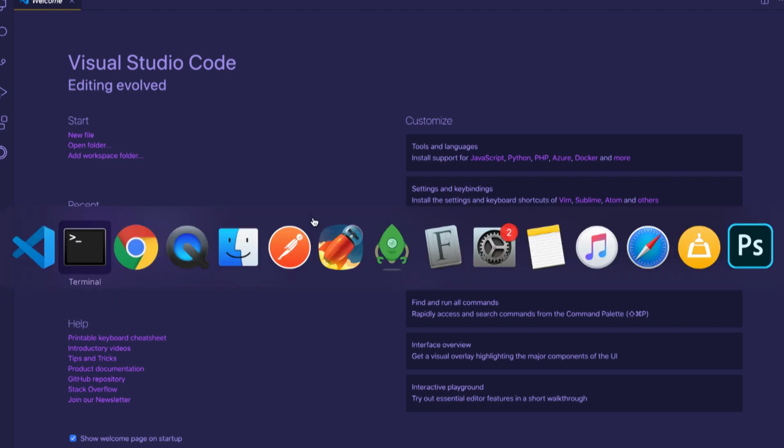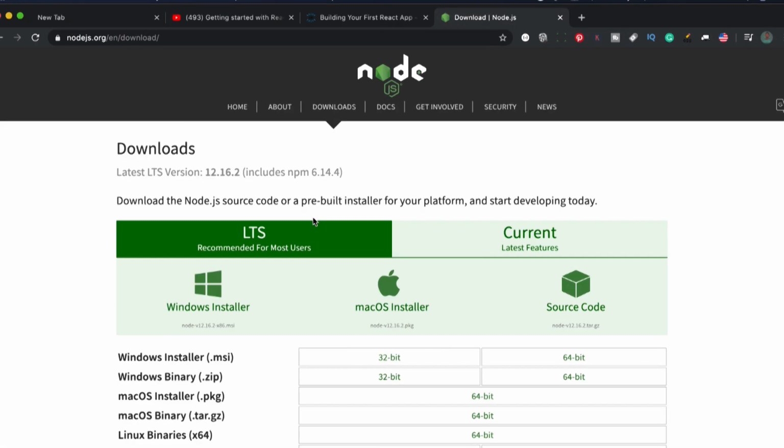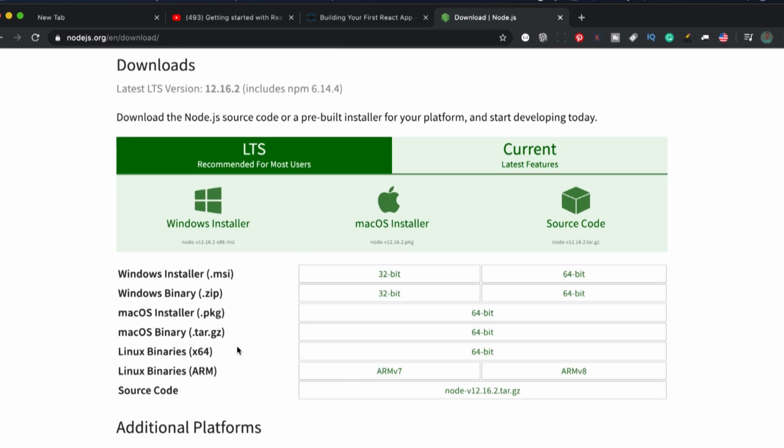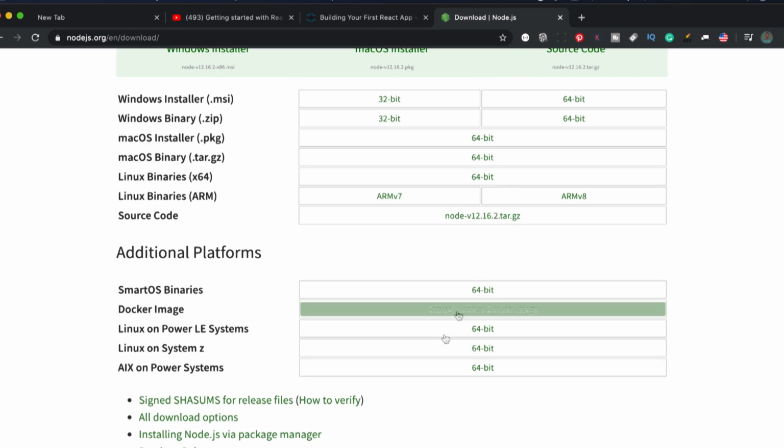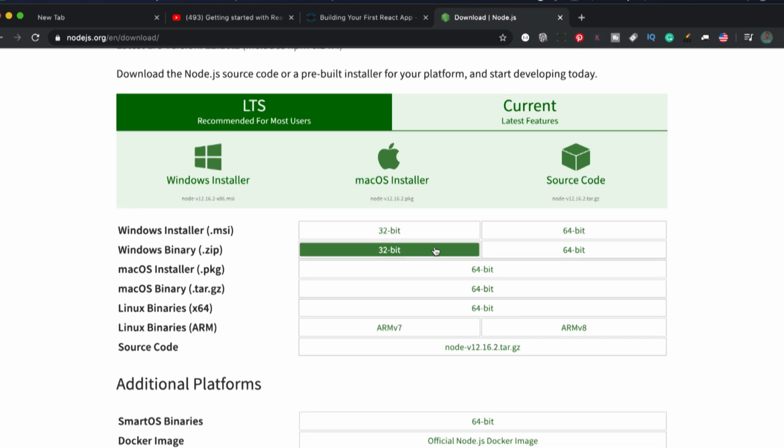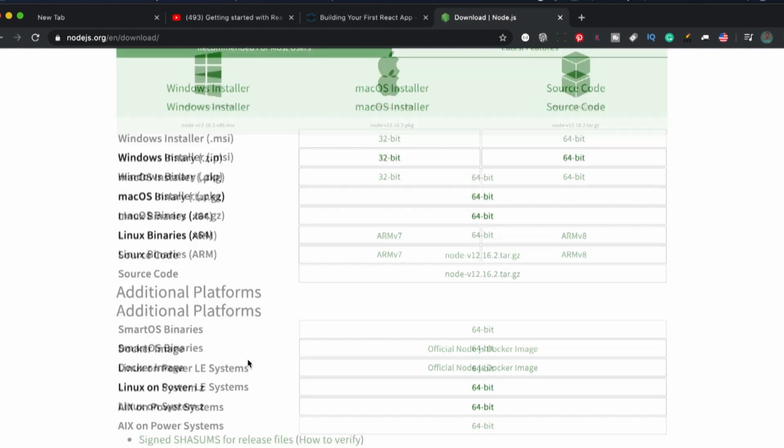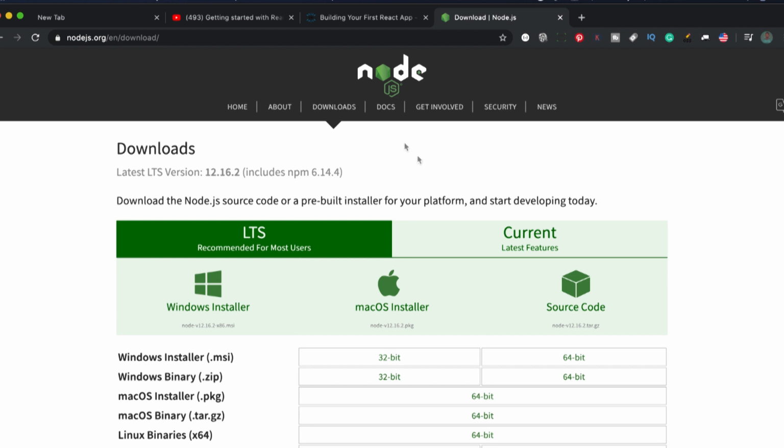If you don't have Node installed on your Mac or computer, you can just go to the Node website, nodejs.org, and then go to downloads, and you see the one to install for each respective OS that you are using. Mine, I am on Mac and I've already installed it.